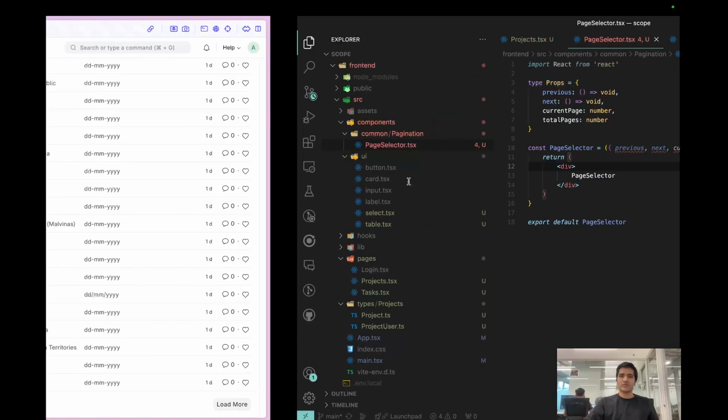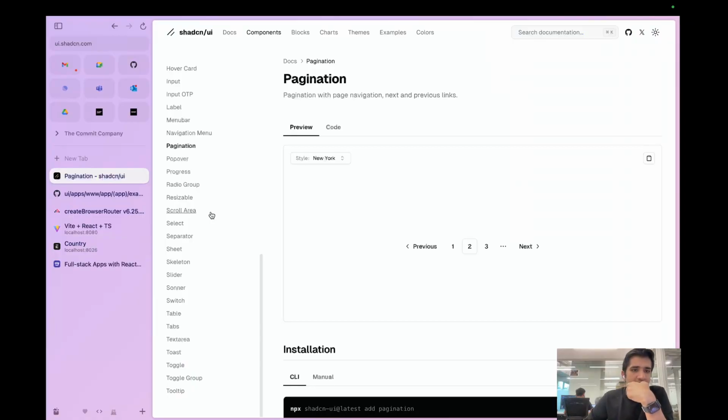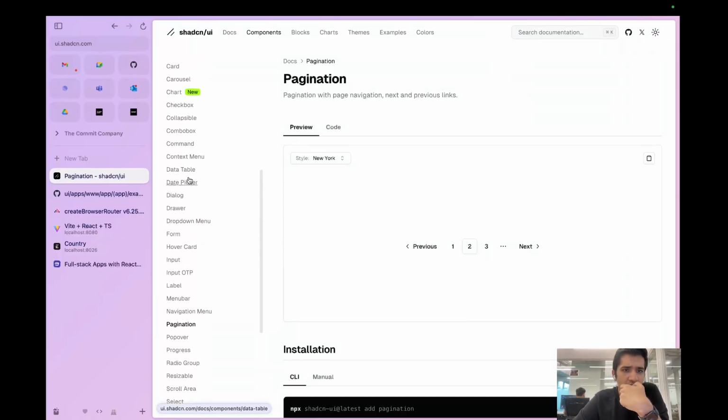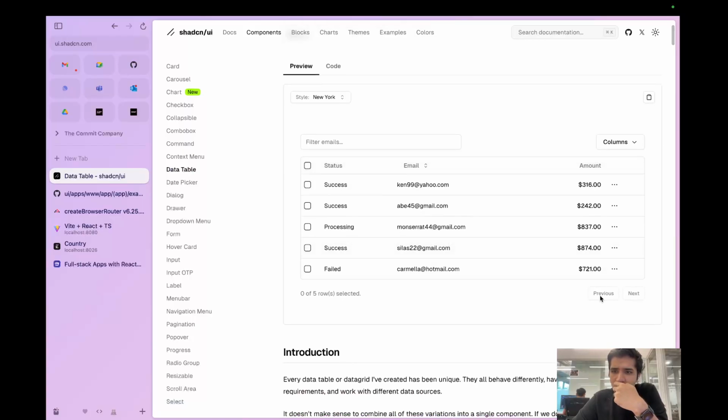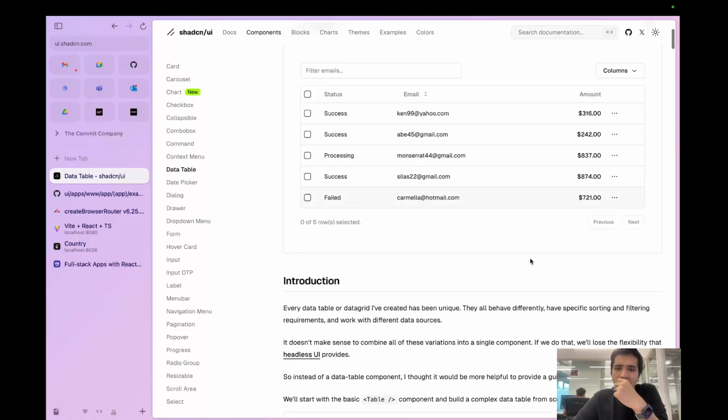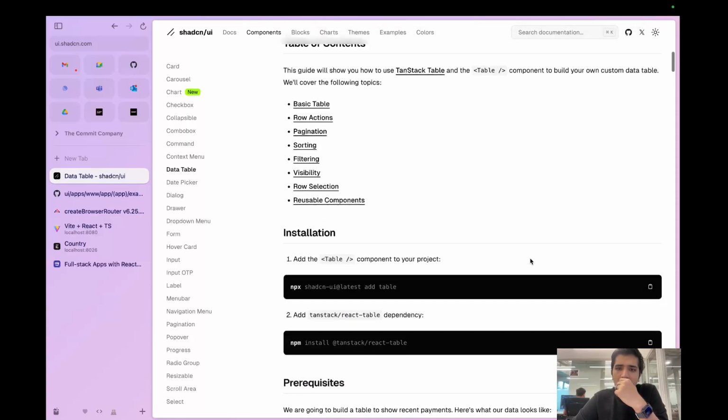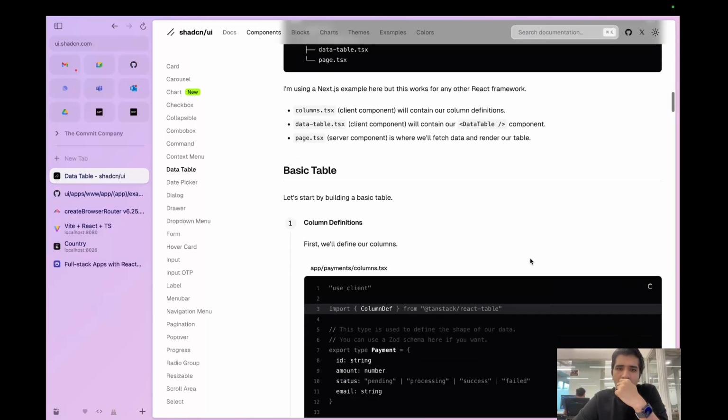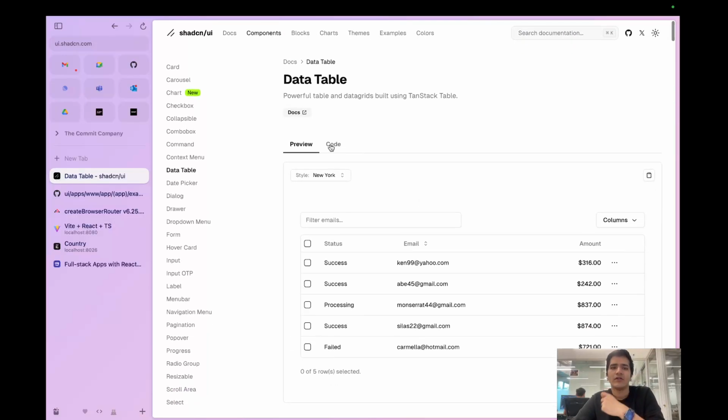So first of all, I need some components from Shadcn. I need the icon button. I don't know if they have a pagination somewhere. Maybe in data table they do. They have next and previous, right? Something like this, maybe. Yeah, okay.